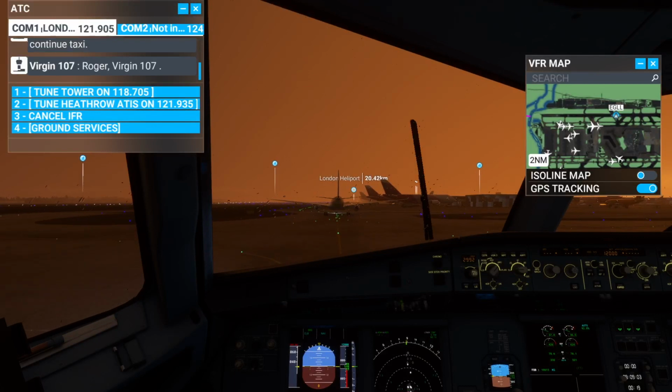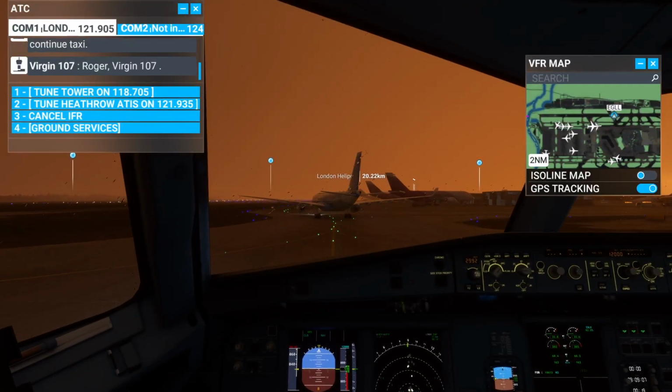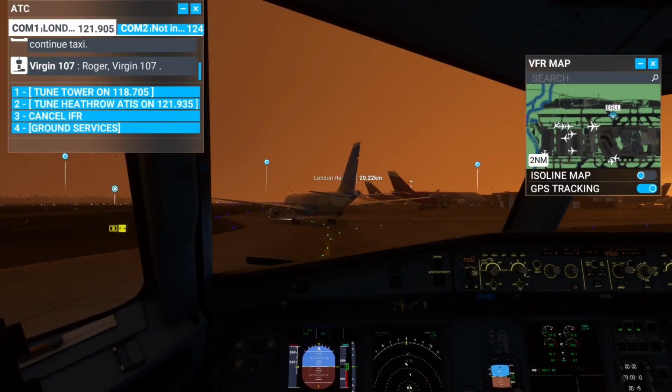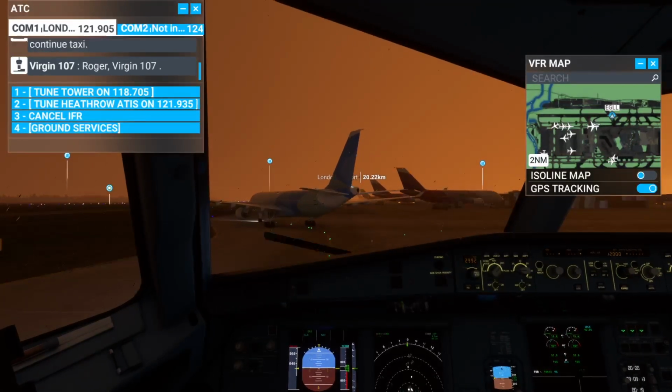It'll be a nice long taxi for us today, especially given the aircraft in front of us. Okay, they're turning on. No, they're not. They're just slowing down to make this little chink in the taxiway.